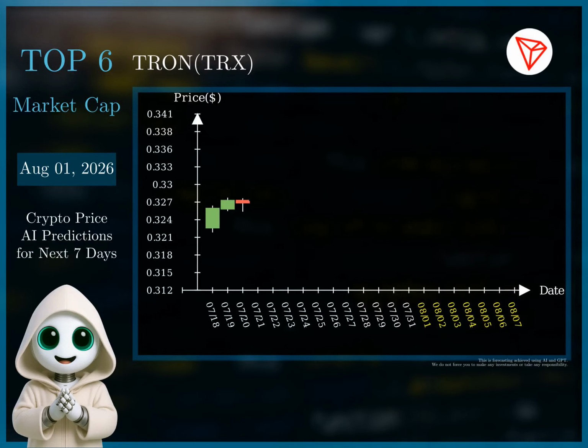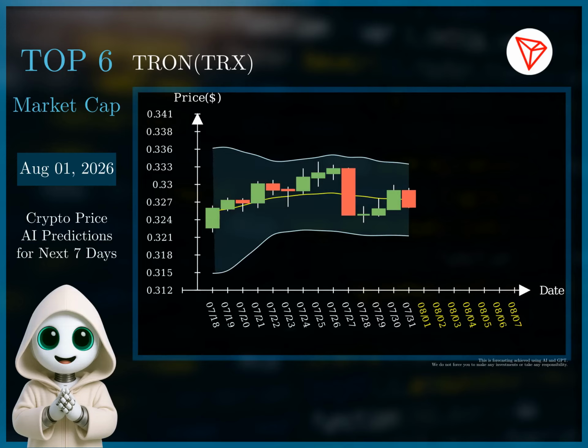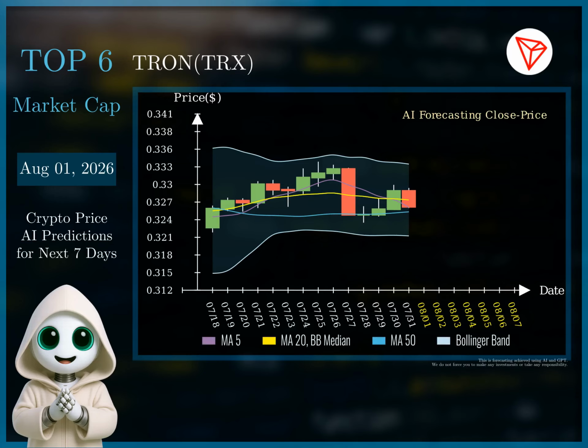Based on the historical data and forecast, TRON shows a slightly upward trend with price fluctuations within a narrow range. The RSI consistently hovers around the 50 mark, indicating neither strong overbought nor oversold conditions. The Bollinger Bands have been contracting, suggesting a period of consolidation. Considering the forecast for the next week, the price is expected to remain relatively stable around 0.325 to 0.329. Therefore, I recommend a cautious, range-bound trading strategy.